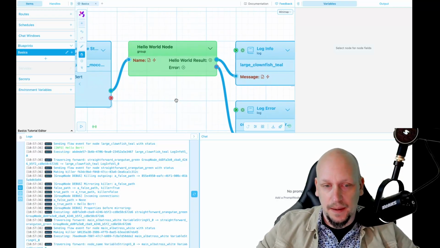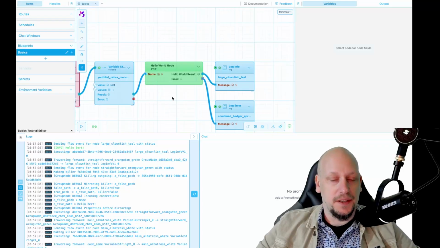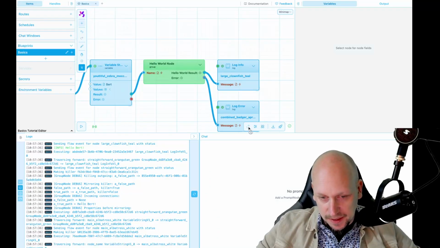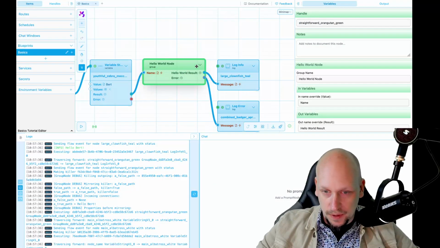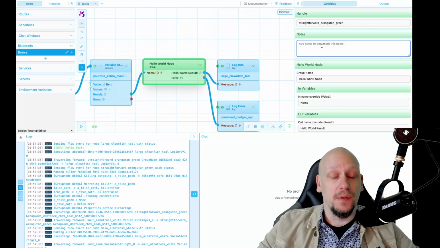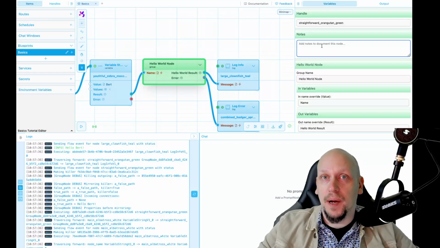Let's clear the execution data. You can do that by pressing this button here, by the way, or pressing the C key on your keyboard. But let's just select the hello world node. And if we want to be very, very explicit about what it's doing, you can even describe it in the nodes.